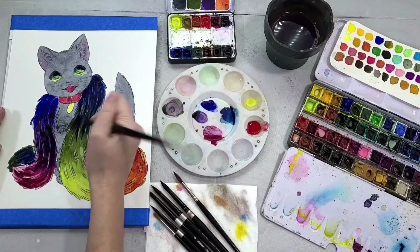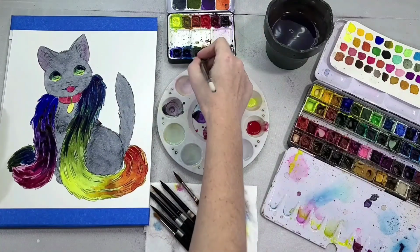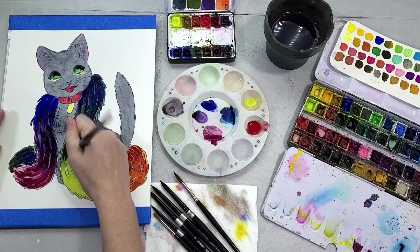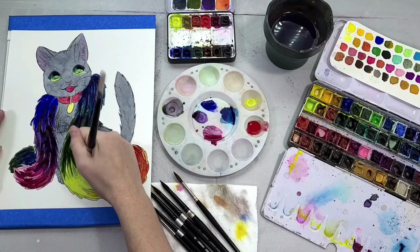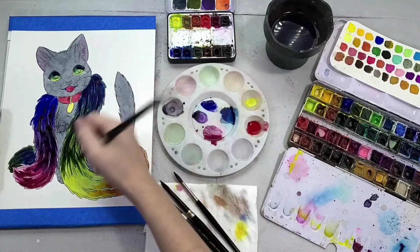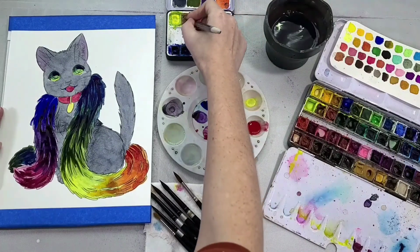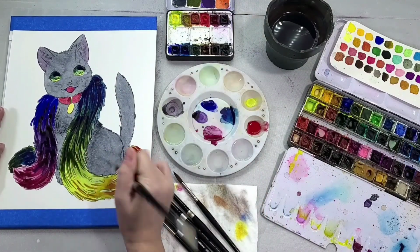And I'm trying to keep the shadows more to the middle and bottom or away from the light, so turning away from the light source. So when you're watercoloring, it's really important to keep a light source in mind. I have a basic default light source. My default light source is usually coming from the character's right, like behind their left, so our viewer right.